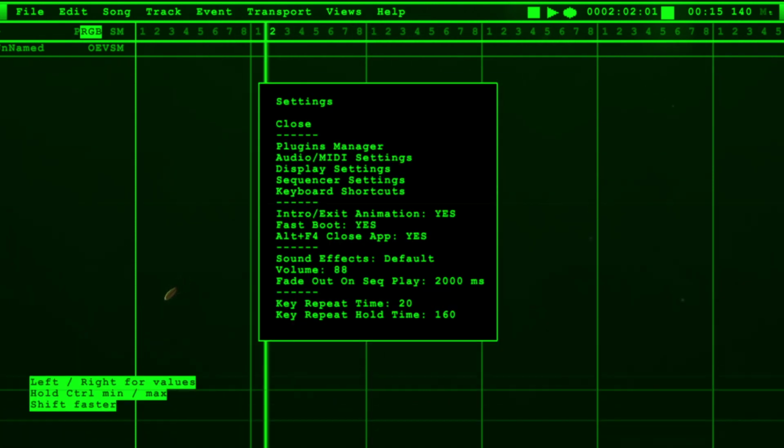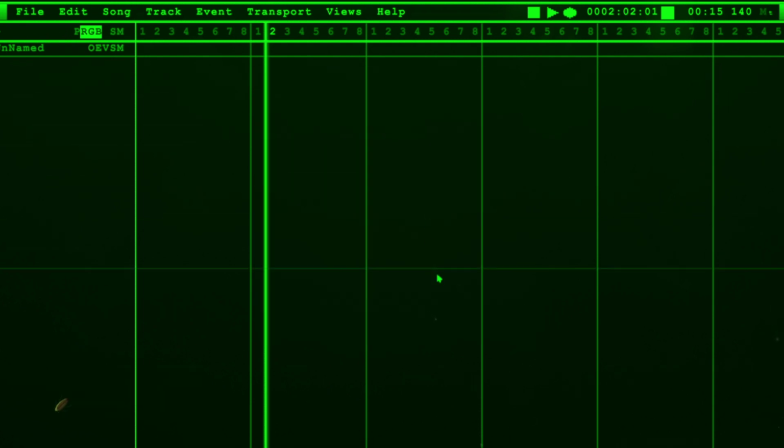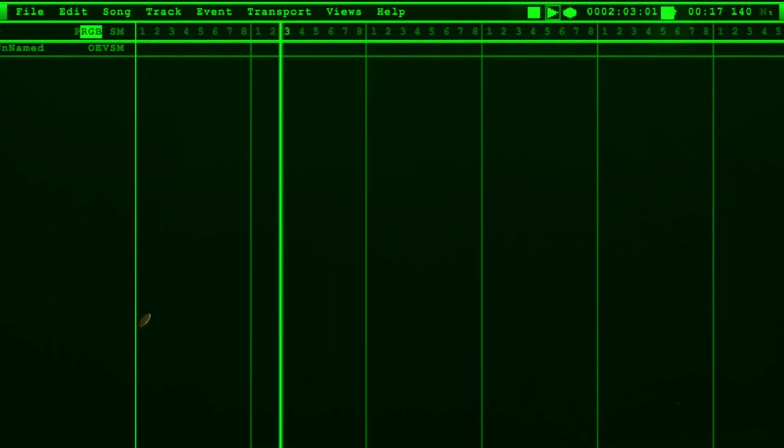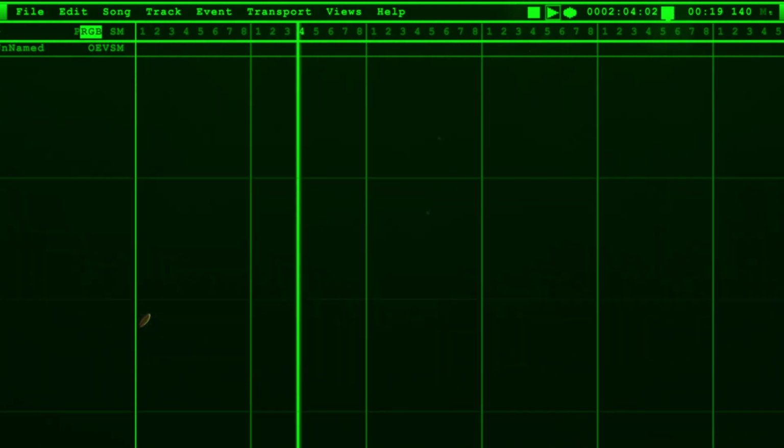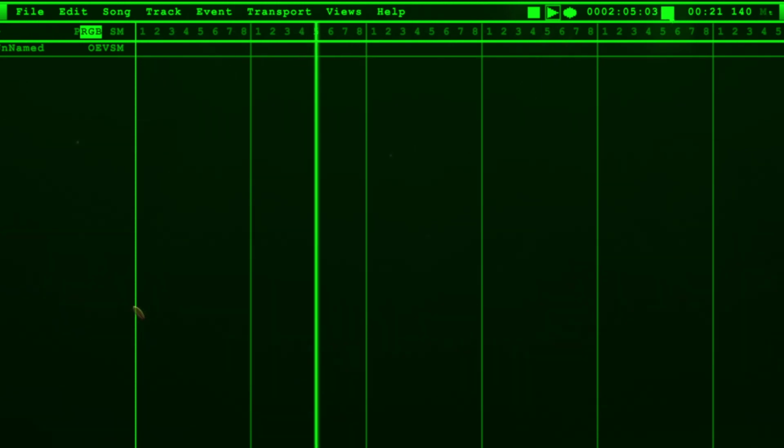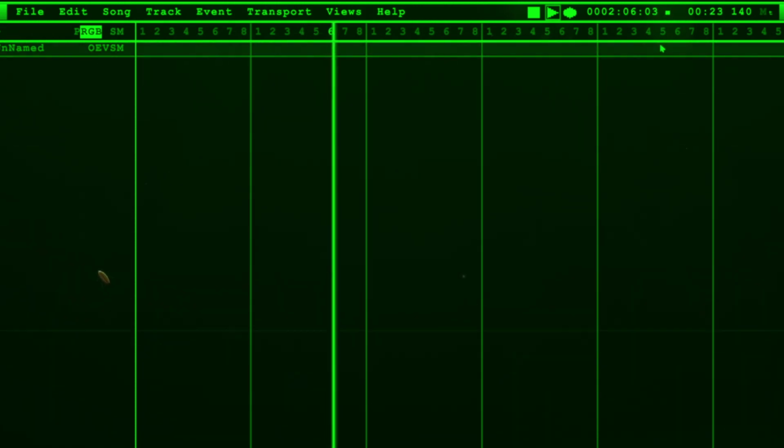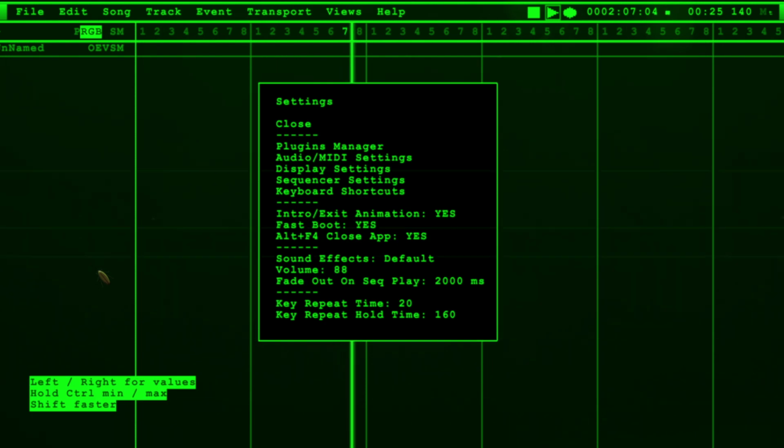There's a lot of stuff that I added to the interface, because I wanted the interface to look retro, but also have a fun look to it. Like on the time here, thanks to a friend's request, I added this small icon to show that the sequencer is moving very fast.